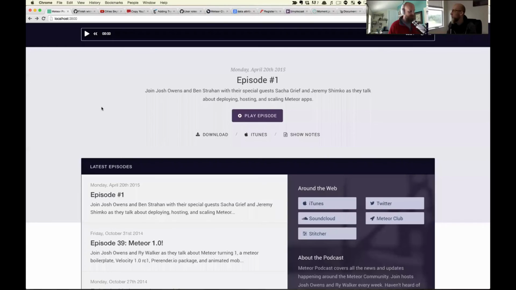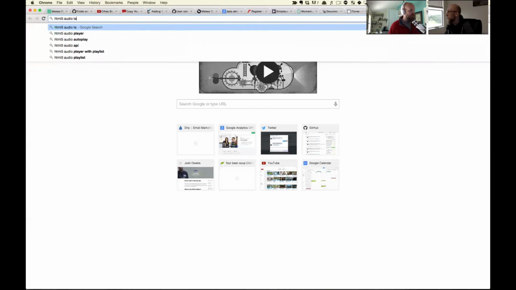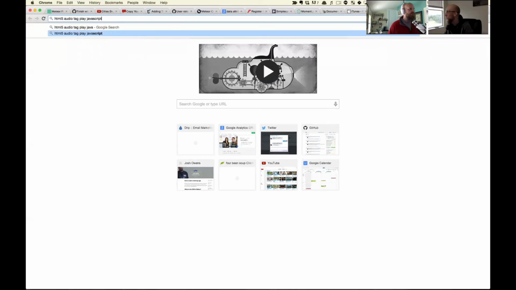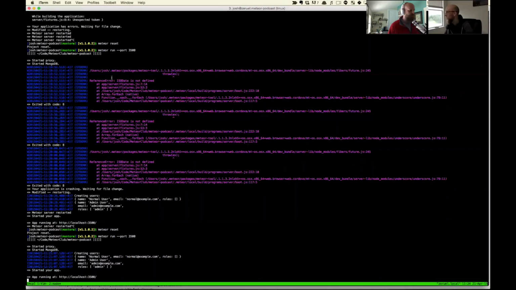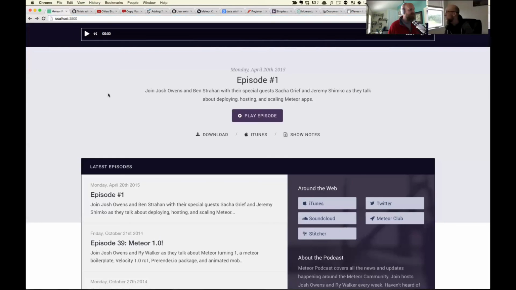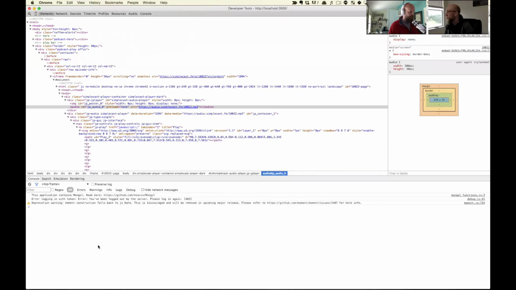So now we're talking about an HTML5 audio tag. HTML5 audio video DOM reference. Load, play. So just play. That's it. Just play with parentheses. On the DOM element, you can just use play, and it starts playing audio or video. And then there's pause and load. But can we target that because it's in the iframe? We should be able to, I think.